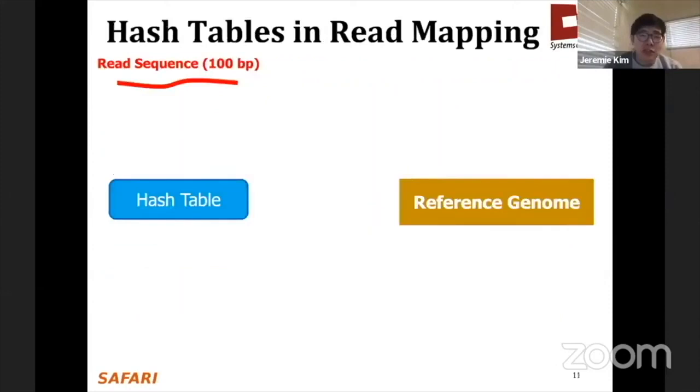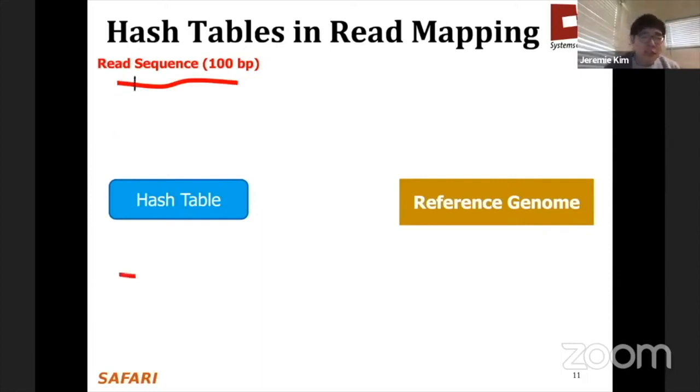Here I'll show you the process of how we can actually use this hash table in read mapping for a single k-mer in a single read. Note that for every single read, we must extract x plus 1 k-mers, where x is equal to the maximum number of allowable errors between a string match. This essentially guarantees that one of the k-mers will match perfectly in the reference genome. And this comes from the pigeonhole principle, if you're familiar with that.